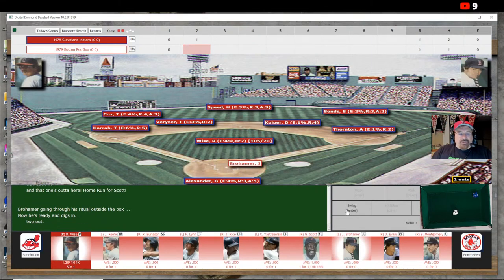Actually, it said center field, but I had left field on that. I don't know if I could change it. I don't know if it would matter so much here, if I could change it to where it was hit, but I don't know if you can do that in this game. If you put in home run, can you say where it goes? No, I don't think so. It's just home run, so it's out of the park. But anyways, it was left field. It might have shown center on the screen, but it's left. So the Sox have tied this up on the booming blast by the boomer.